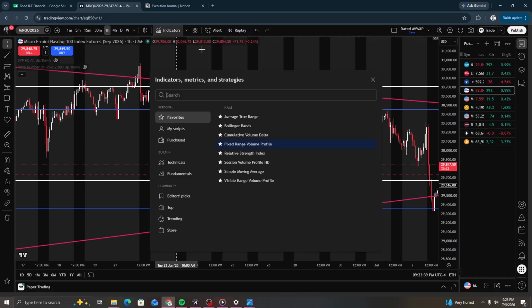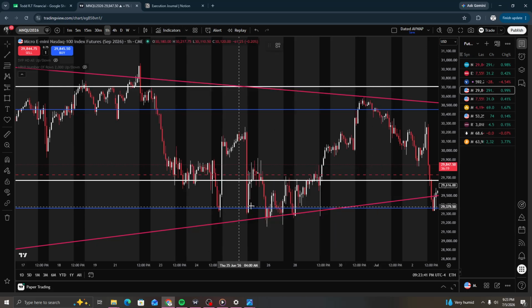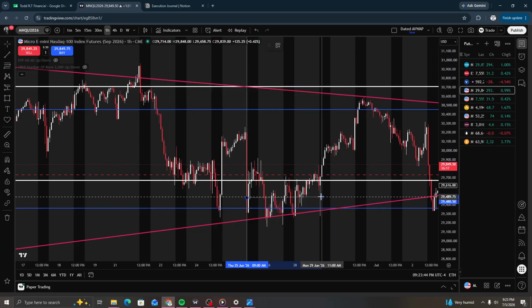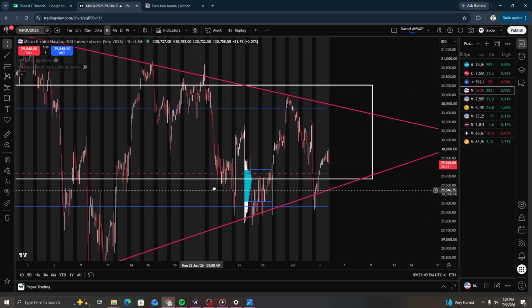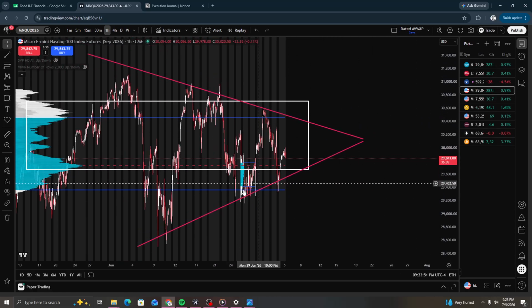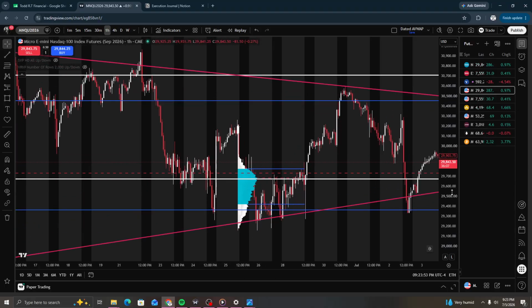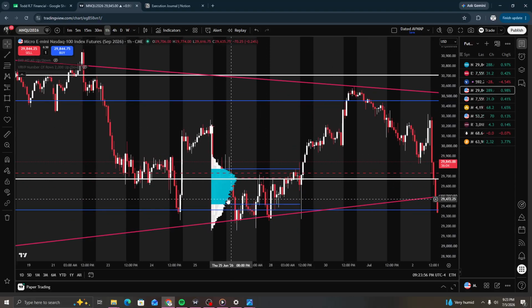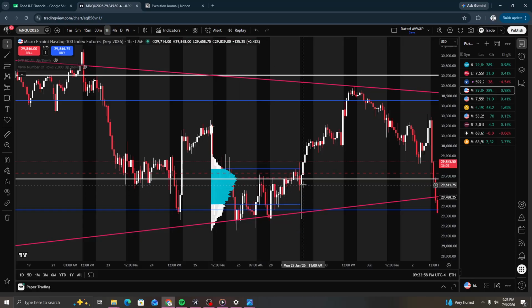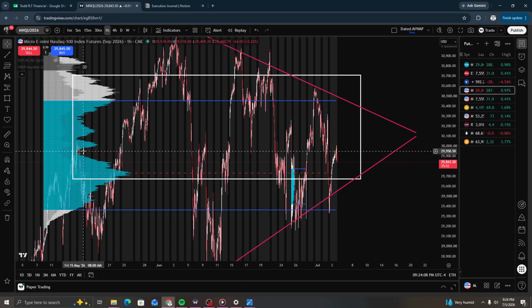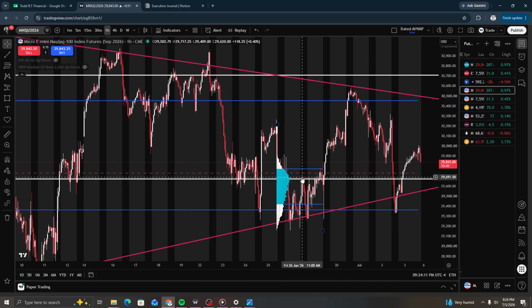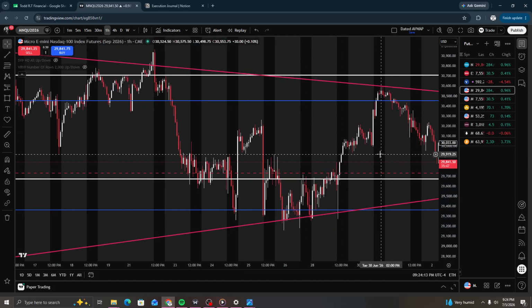The clean trades that you want to look for look like this. And I think I went over it on one of my... where we're below and we haven't retested this area too many times, value area low. But we're in an established range. We create another range down here and we get a nice pop all the way to value area low at this point, and then you look for the trade back into the higher value area. And I think we had a low volume node up here that's been traded through a lot now, so it's closed up. But that's what you really want to look for.